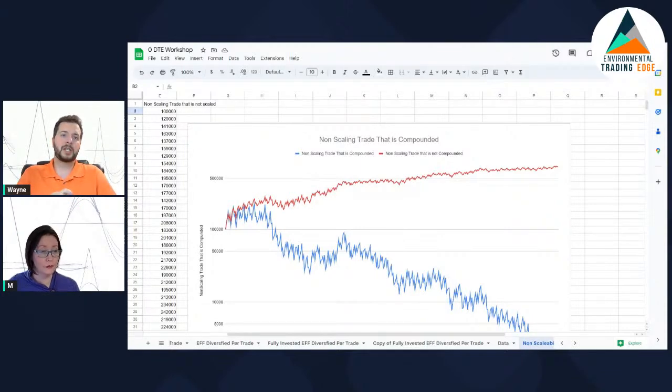And that's because when you present them the other way, they look better, right? But if they're a scalable trade and you can scale them up, inevitably the scaling methodology will actually look better with bigger returns. Keep in mind, though, not all trades can be scaled, for various reasons. Number one, do they have the volume in them? Can the actual underlying asset handle the amount of volume to scale up to a certain size?